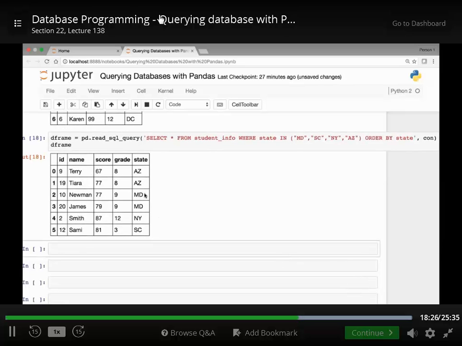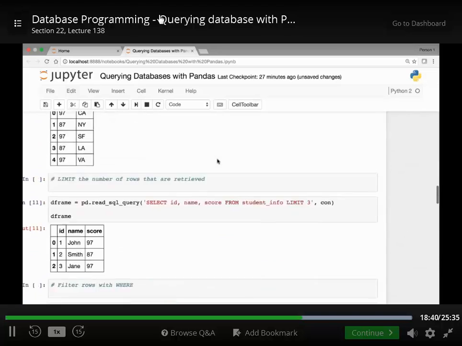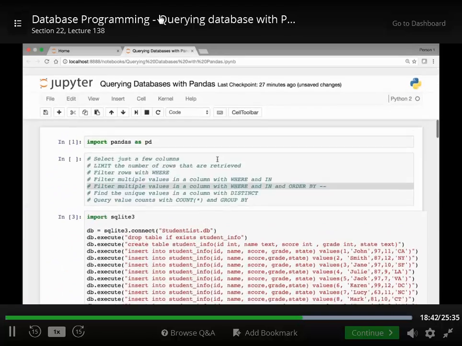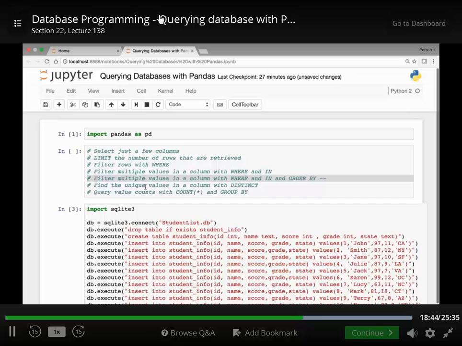Then we pass our connection object. Let's run it. So here the states are ordered in ascending order alphabetically, right? Arizona, and then Maryland, followed by New York and South Carolina. Good.